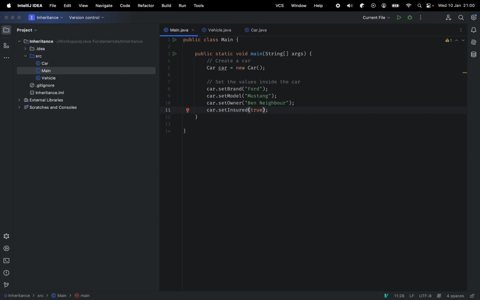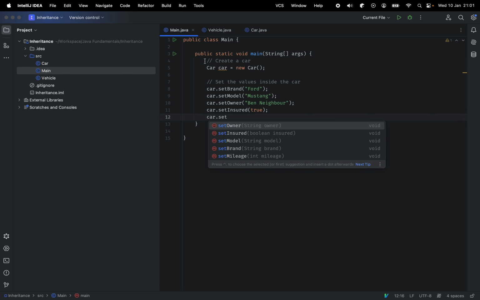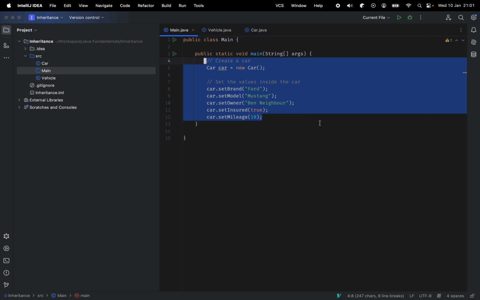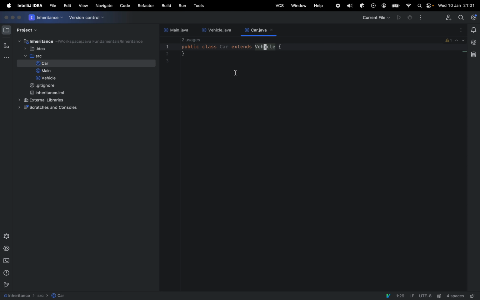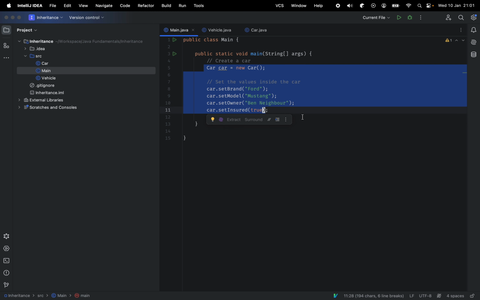Obviously I'm insured, I'm a good driver. I'm going to go car.set. Is there anything we haven't got? Mileage. This is a brand new car. I've done 10 miles on it. Right, so now we've created a car that's filled up with values. With the vehicle inherited values from the vehicle in here, in a completely different class.